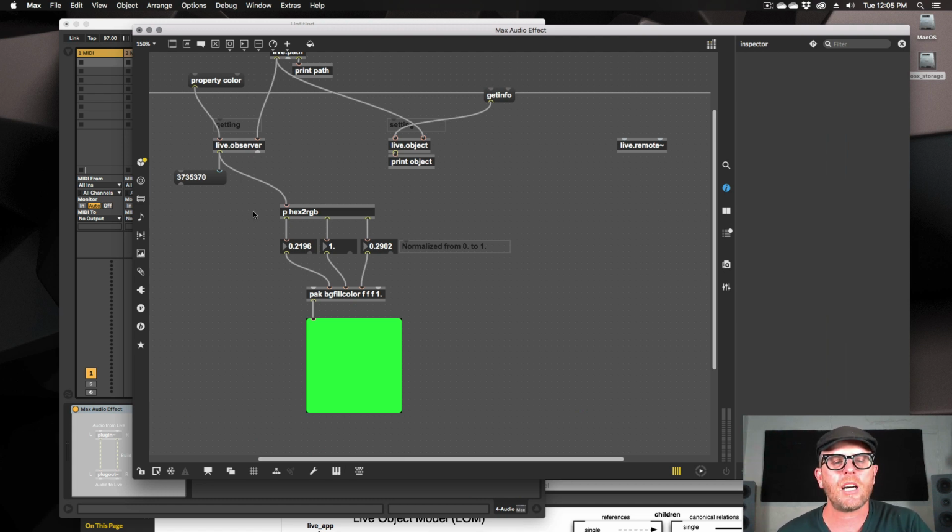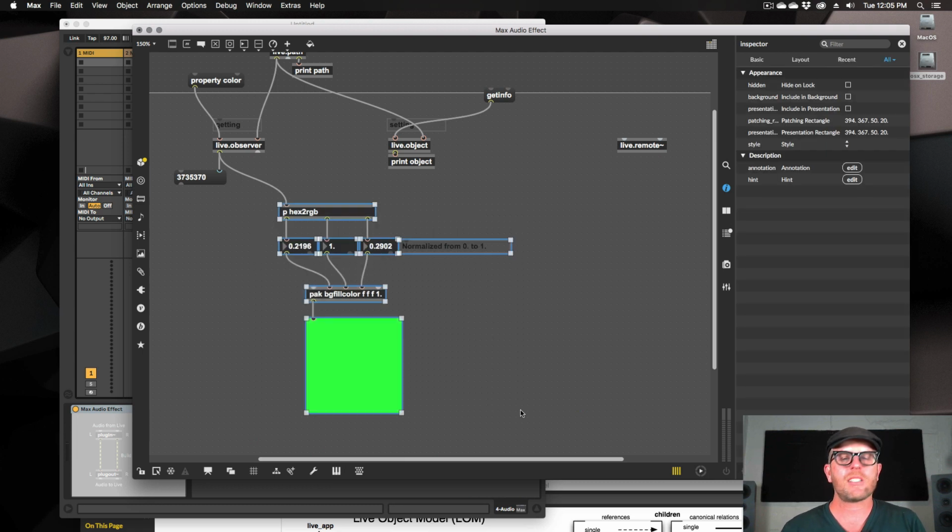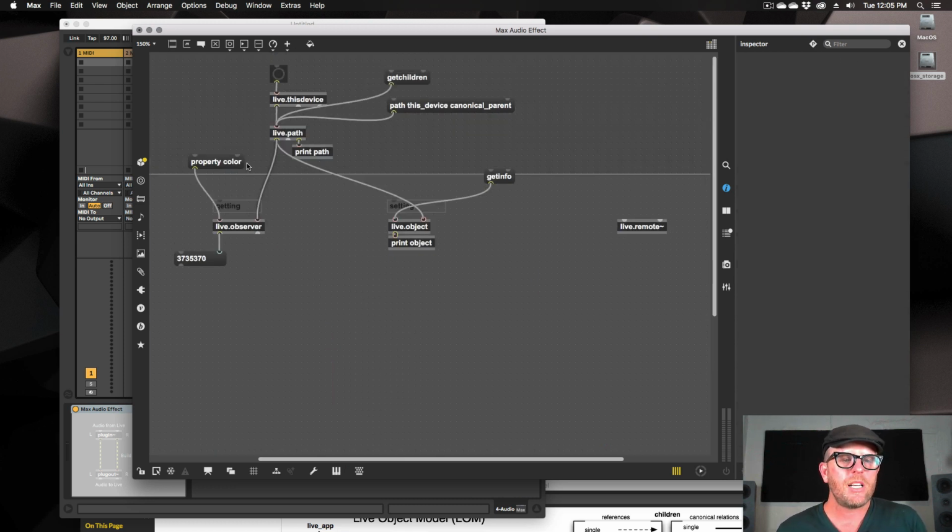So especially if you're working with really complex sets, sometimes in the heat of battle you need to be able to look at it quickly at a glance and figure out what's going on. And so color coding to tracks will help program your brain and allow you to move a little bit quicker and a little bit safer. Okay, so let's get rid of the property color here, and let's get back to our basic object.